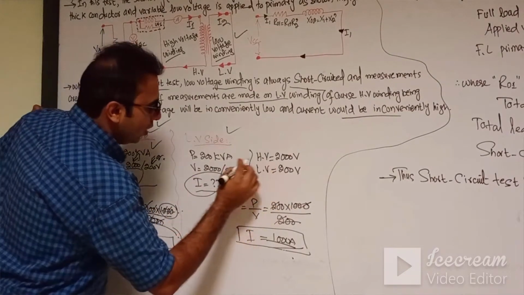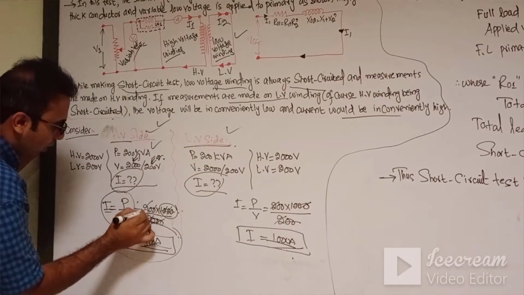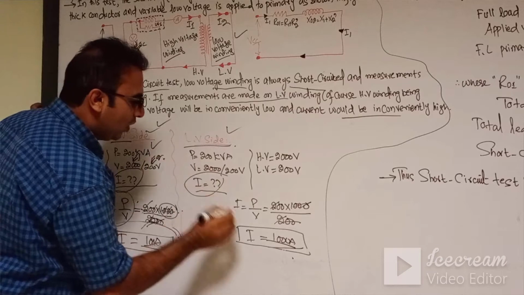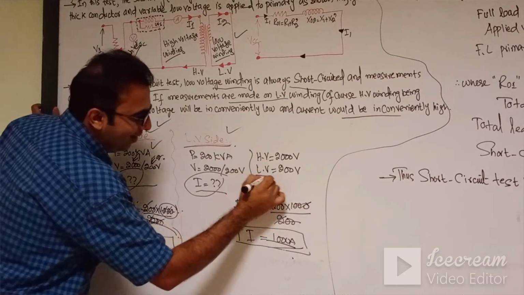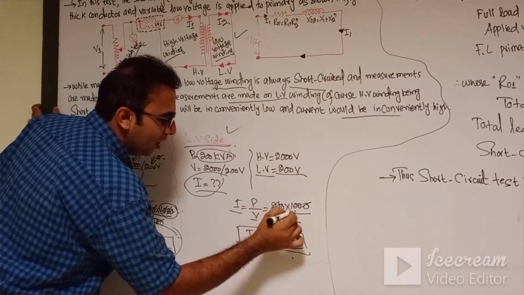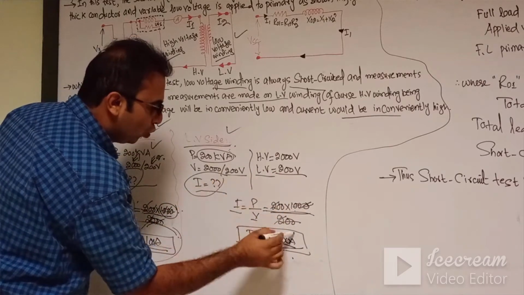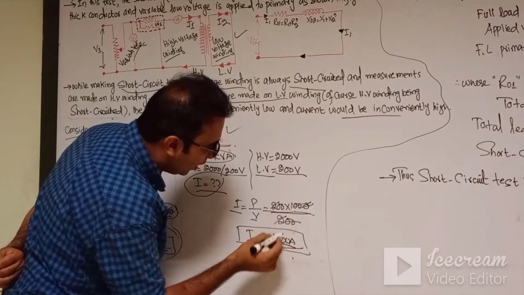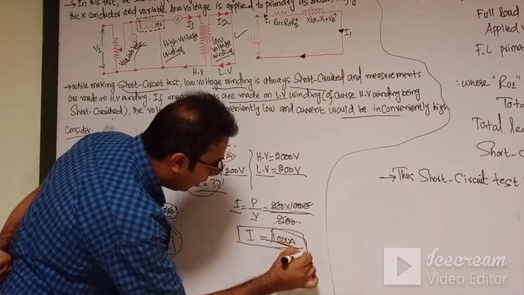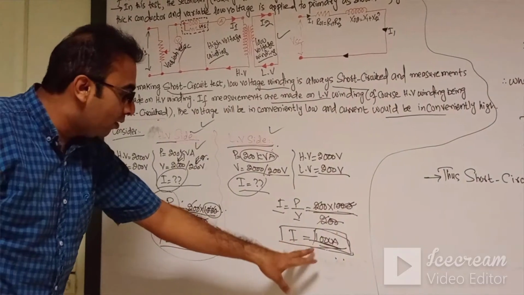Now coming towards this, we have the same on the HV side case, where we have put the value of 2000 volts instead of the low voltage side. We are putting the value of the HV voltage. On the LV side, with all parameters kept constant, I is equal to P over V. We have P 200 multiplied by 1000, divided by the low voltage side, which is 200 volt. Here the zeros are being cancelled out, and we will find 1000 ampere.